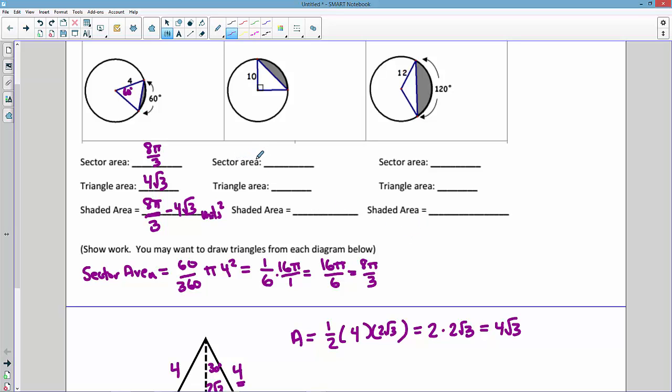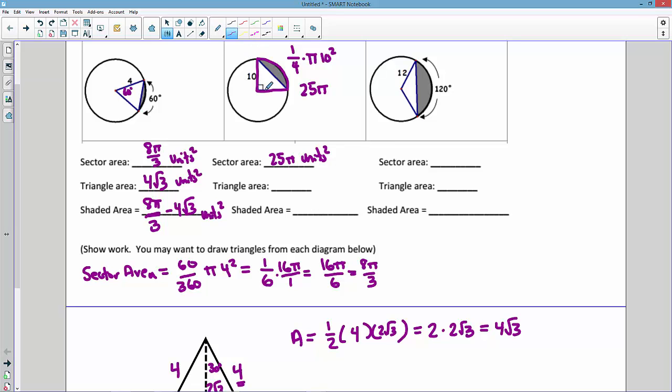Okay, in this problem, the sector area. Well, this is actually a very easy sector because this sector here is a quarter of a circle. Really no work here, right? It's 90 over 360, but I'm just going to put a quarter of a circle times the area of the circle, which is pi r squared, right? So that's going to be 100 pi divided by 4, so obviously that's 25 pi. And again, there's no units, so it's units squared. Okay, now this one was 25 pi units squared.